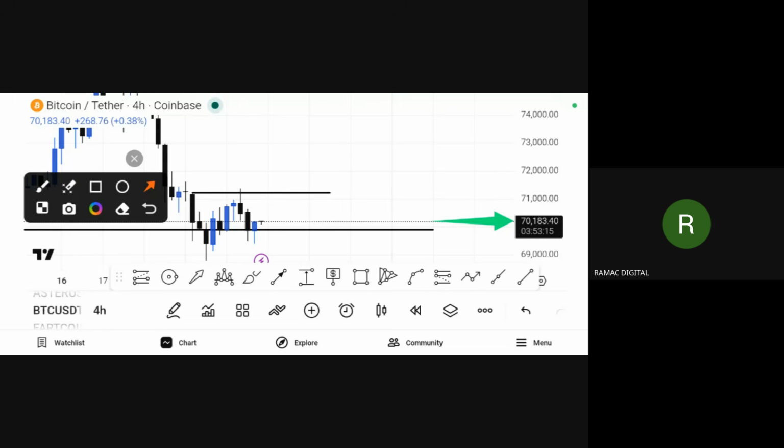Then there's limit. I'm going to teach you this thing more properly when we get to futures trading at the end of the classes. Then there's limit. Okay, limit. And limit is telling you that you are waiting for price to come to this level before your position kicks in. So you tell the exchange, please, if price gets to 74,000, open short for me. Okay, that's what limit is.